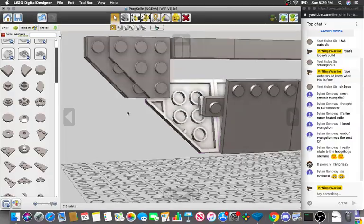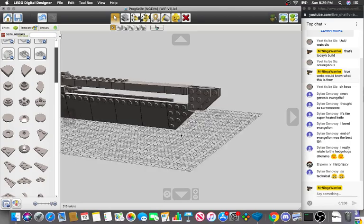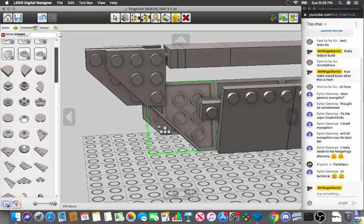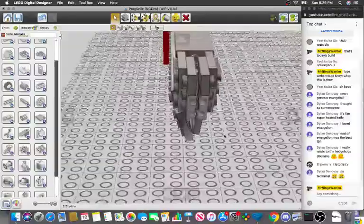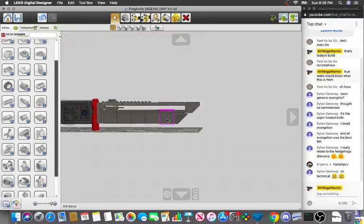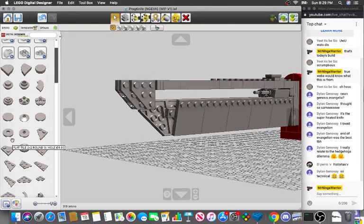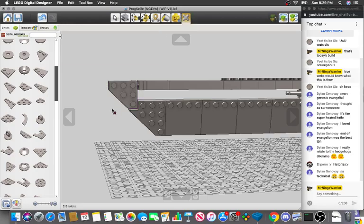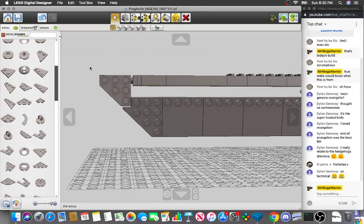We need to continue this on that side so that it terminates a little bit more smoothly. Yeah, that's difficult to do. This is the problem with doing this really technical system that I've got going on here, is that this is now incredibly difficult to do the end of, because obviously we can leave this like so, but then the end kind of looks all wonky and not exactly like it should.